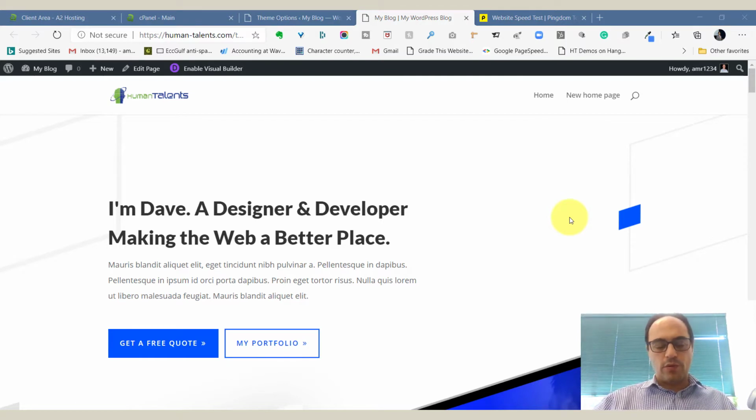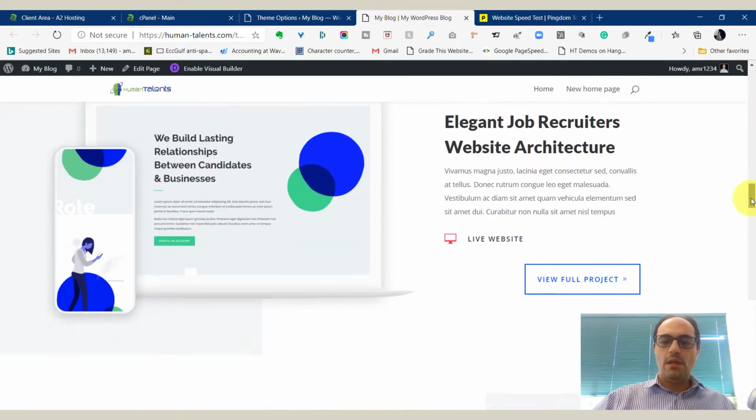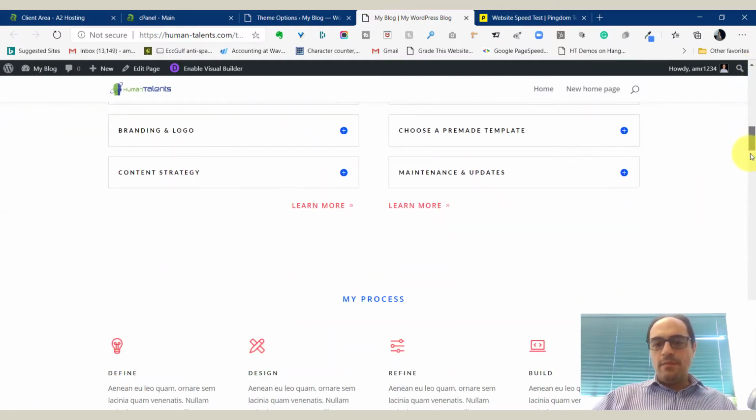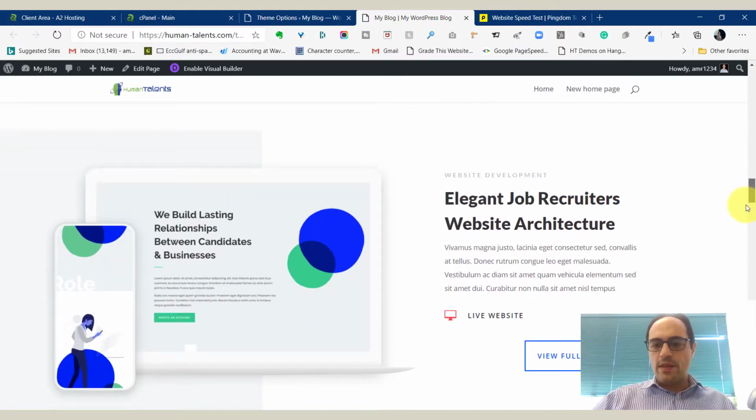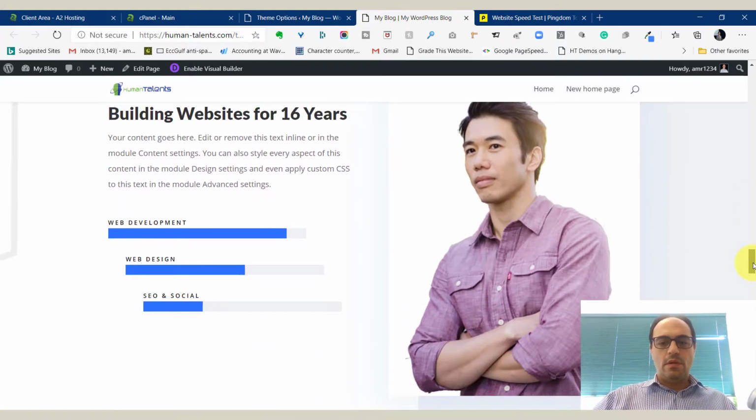For this tutorial, I'll be using a demo website. So as you can see, it's based on Divi, so it's WordPress, of course. As you know, I only work with WordPress. So it's WordPress and the theme is Divi, and this is just like one of the demo pages that come with Divi. This is what it looks like. So as you can see, it's got some graphics here and there, and it looks good, right?